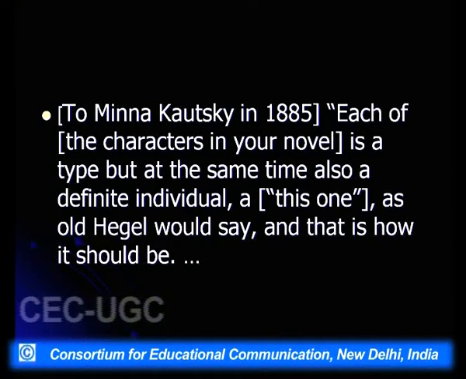So somebody from Haryana, somebody from Punjab, somebody from UP can be called a typical UP wala. So what is that in every person belonging to UP or Haryana or Punjab, which makes this person typically of that place? So that is typicality. At the same time, all people in Haryana, all people in Punjab are different from one another. So they are all individuals. So this aspect of human character is picked up and sharply detailed in the realistic fiction, and therefore this is the point of realism that we are trying to understand, particularly in the 19th century sense.